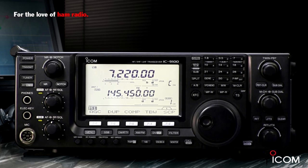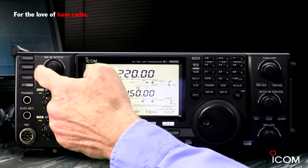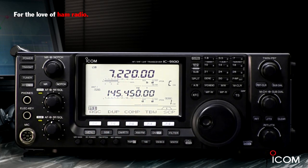So let's do a rundown on some of these buttons here and what they do. Of course, the power button is self-explanatory. The transmit button is the same as pushing the push-to-talk button on your microphone. It just puts the transceiver into transmit mode.